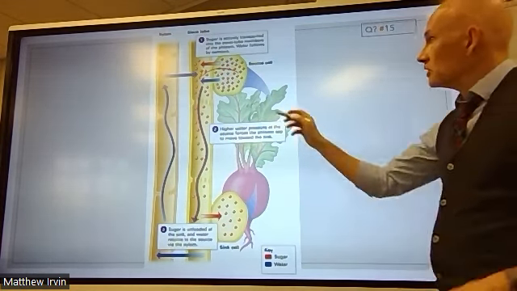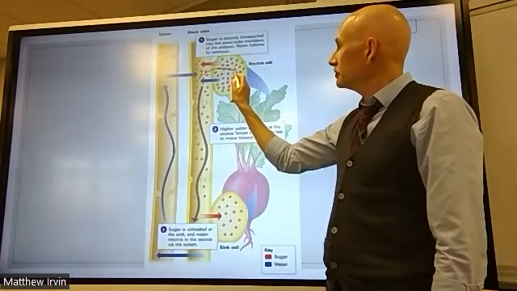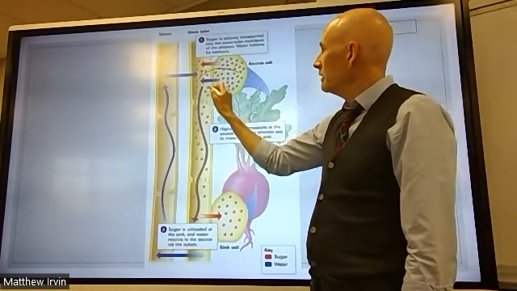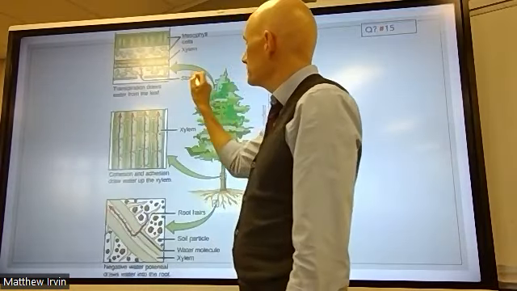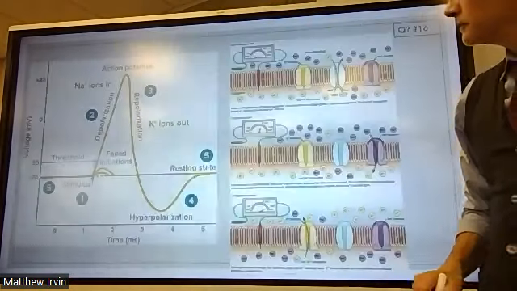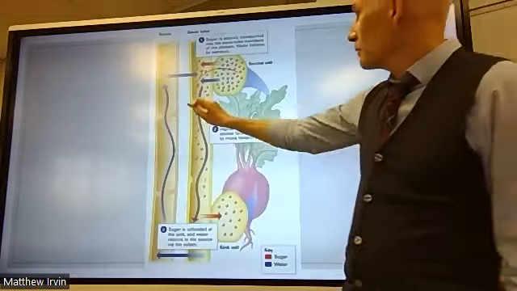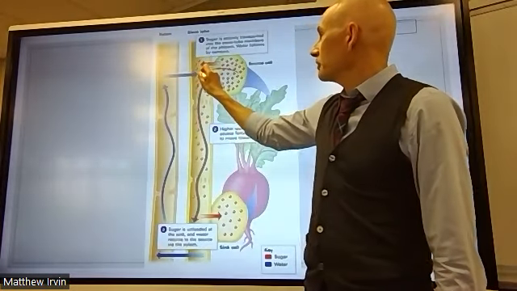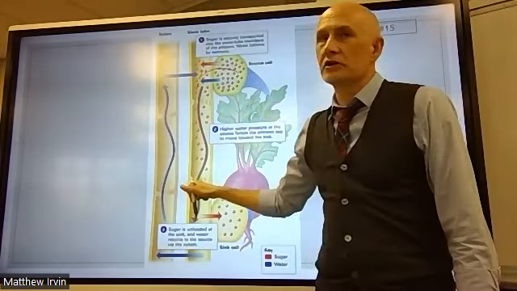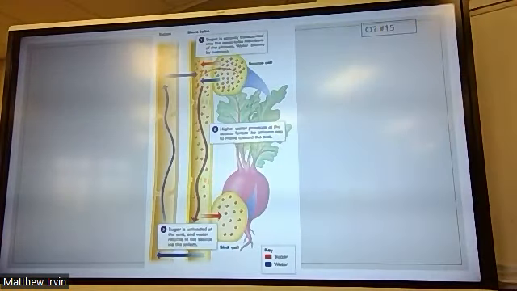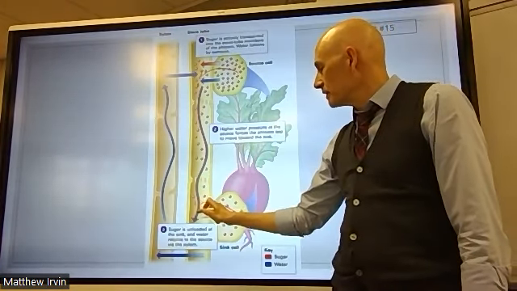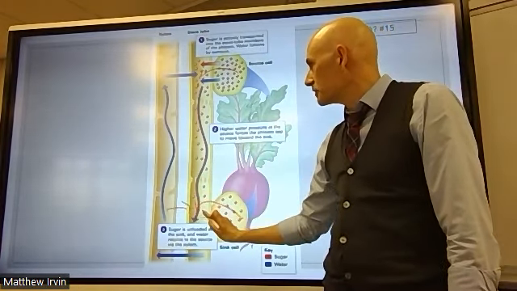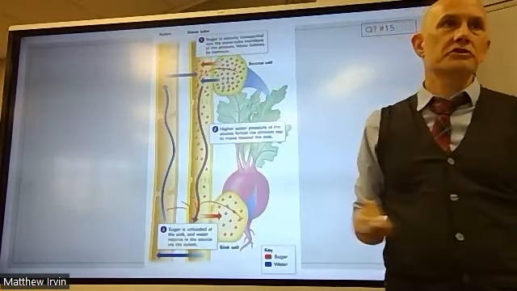So it decreases. So our source cell, we are pumping sugar into the phloem. So this is going to lower our water potential. So then water follows the sugar. As the water follows the sugar, we build up turgor pressure, and that pushes our sugar solution through the phloem. In the spring, then our sugar is going to go this way. Then our water will flow in, building pressure to push the sugar solution up.